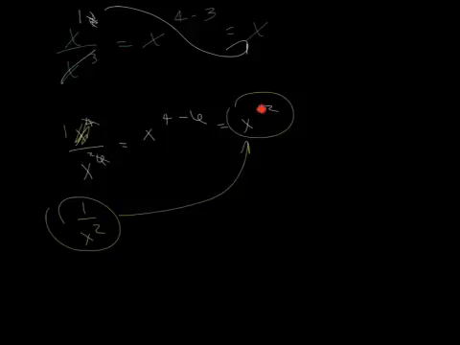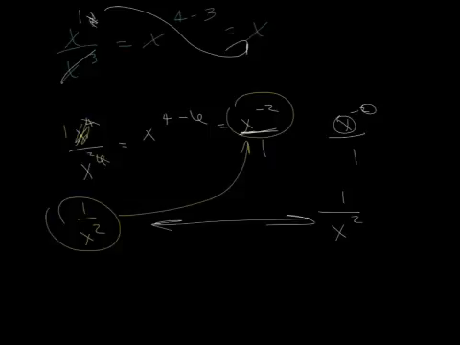Notice the negative on the exponent right here. That negative means one thing. For one thing, it doesn't mean negative, but what it means is that this number or letter and this number or letter are in the wrong place. We have a fraction, and this is written as x over 1. I'm saying that that negative sign means that the x and the 2 are in the wrong place. That negative means they should be in the denominator instead of the numerator, and then the negative can go away once they're in the right place. So, therefore, these two are equal to each other.